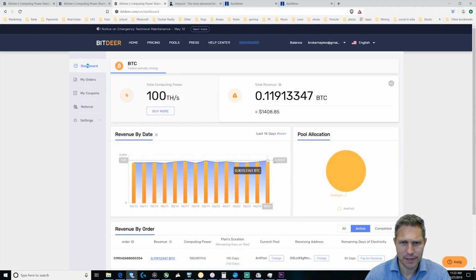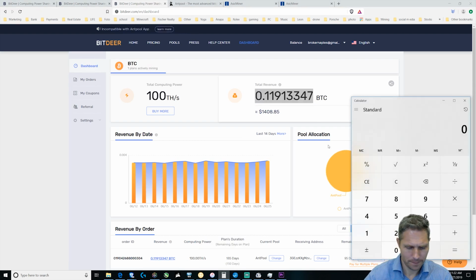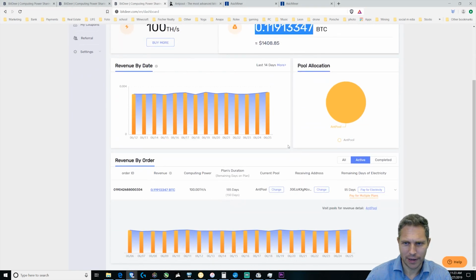So this is how much I made. And when you break it down, divided by 35 days, this is how much money I make on average every single day, 0.0034 Bitcoin. Now, of course, you have to pay for the electricity in this plan.